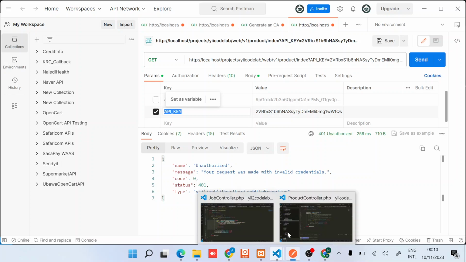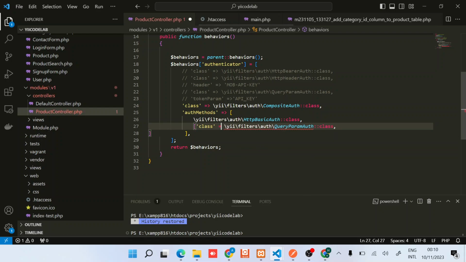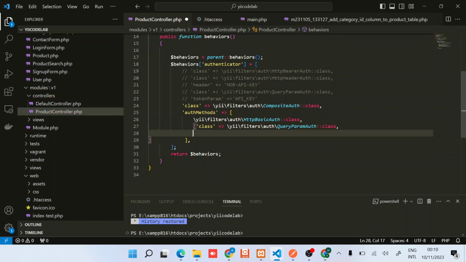So the way you do this is, again, you need to do individual configuration of the auth methods that you support. So that means we need to have an array. Let's do it quickly. Then in this array we provide the class, and then on the next line we just provide the token param.